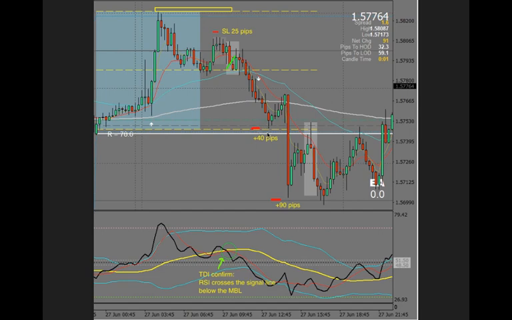All right, it reverses back up, comes back down, and lo and behold, right at the 0 is where it reverses again. But if you held down here, you would have got a 90 pip trade. Okay, so a couple different ways you can manage a trade, and if you got out at this point where it closes above the 13 EMA, you still would have made, I believe, 20 or 25 pips on that trade. So still not bad. I mean, if you didn't get 30, that's okay. You still made 20, 25 pips. It's still a good trade.